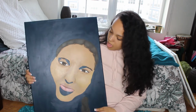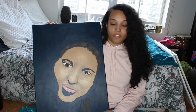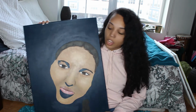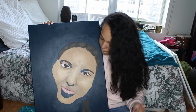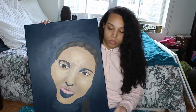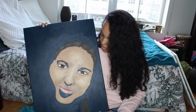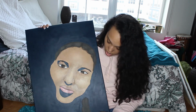This is my least favorite one out of the series. I started this after the light blue one, but I did not finish the second to last because I was just putting it off so much. I just don't like it. I couldn't get the nose right. That was one thing that kept bothering me, so I paint over it and then redo it. I've redone the nose like 3 times. The facial expression I don't like. The pose I don't like. The amount of space up here I don't like.